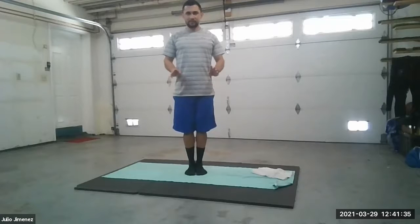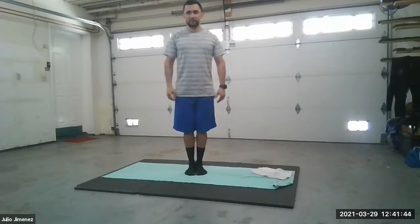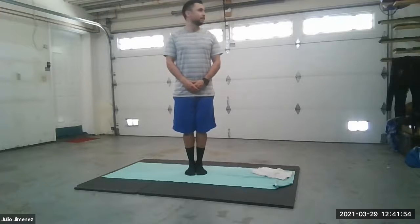If your balance is a little off right now, you might feel a slight lean forward, maybe a slight lean to the left, right, or even behind. If you have pretty good balance, you might not feel anything. Okay, let's go left to right, almost like we did earlier for our next stretch. We're not really focusing on the stretching part right now. It's more of a balance.